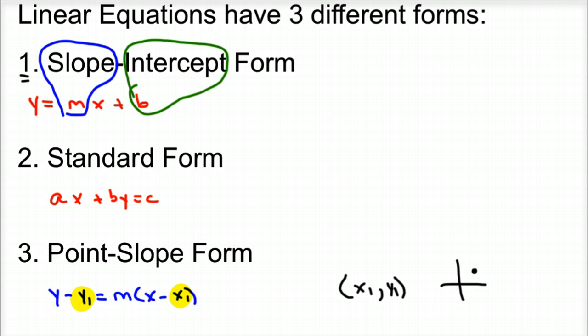Now, if you look at this, the point-slope form, the point comes first, the slope comes second in the equation. Makes it a little easier to remember this form. Slope-intercept form, again, the slope is m, b is the y-intercept, and standard form is probably the only one you have to memorize, ax plus by equals c. Now today we're going to concentrate on the first form here, y equals mx plus b. So let's take a deeper look into this form.